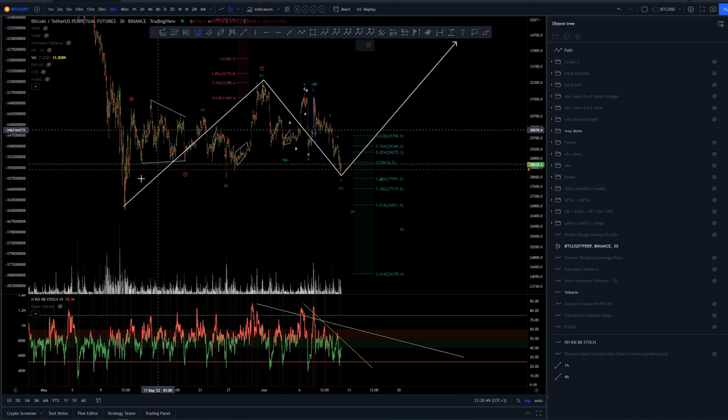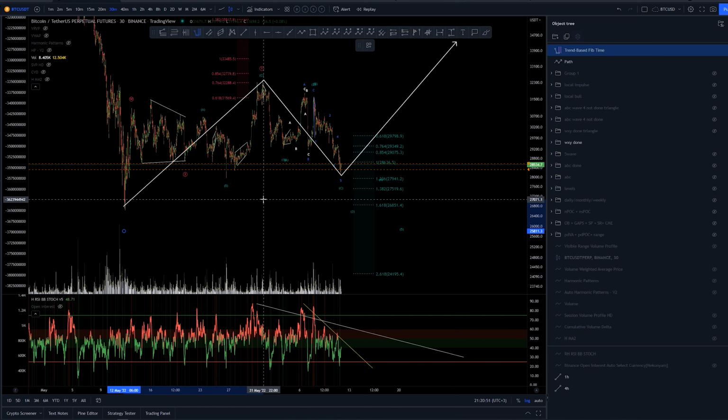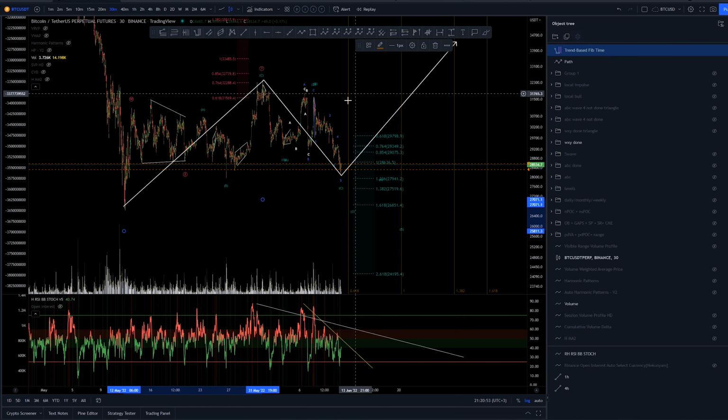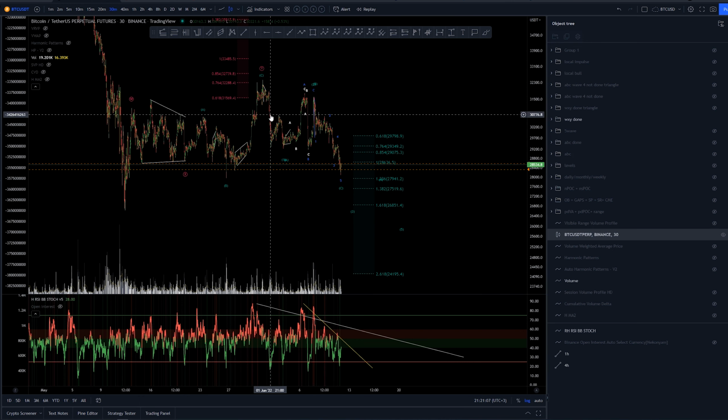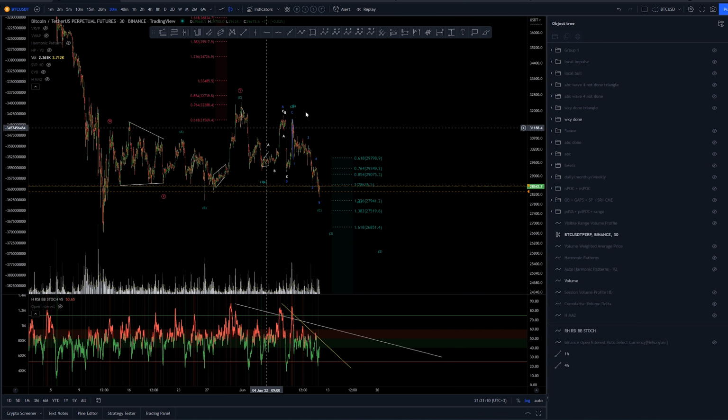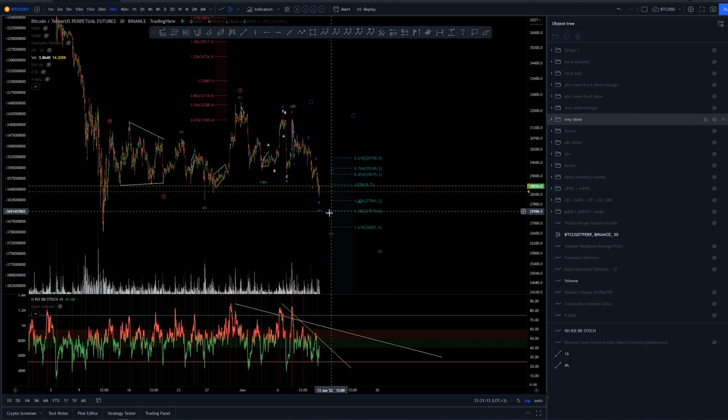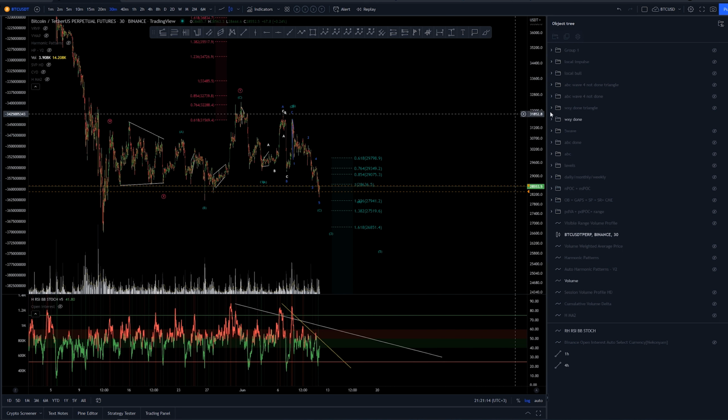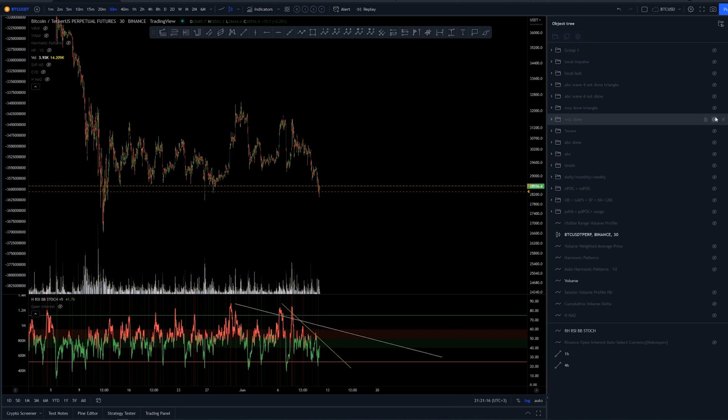Let's take a look at the fib time here, how much it used. The thing is, we did not get to the 0.618, which is a bit alarming. Usually we want to get at least to 0.618 here as well. But again, it is not a rule, just a guideline, I think. So that would again be just for the overall structural look. But yeah, something that I really like to do.